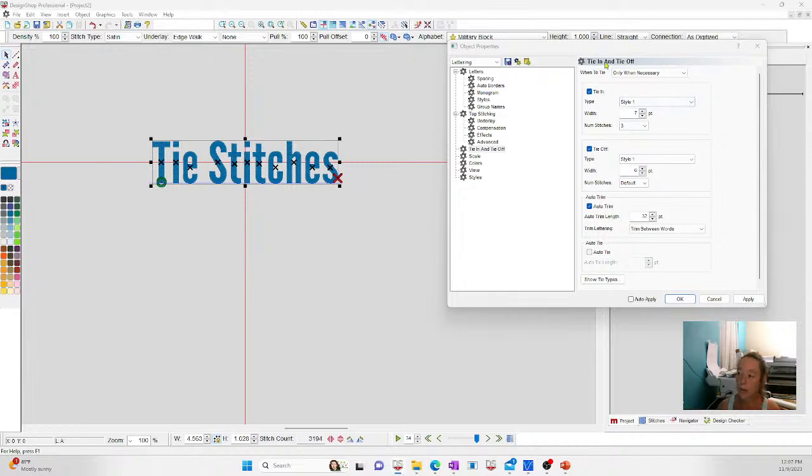All right. So making sure you have your tie-ins turned on, that's step 1. The tie-in is the stitches that it makes when your machine starts running. Your tie-off are the last few stitches it makes before it cuts the thread. Okay, so that's what these tie-in and tie-offs are. The auto trim is what that number right here is determining: how it decides whether it trims or if it leaves a little connector stitch.